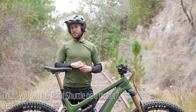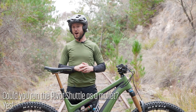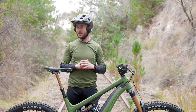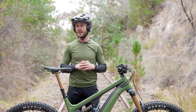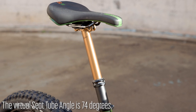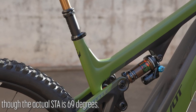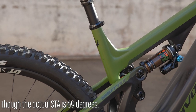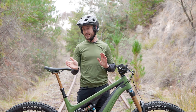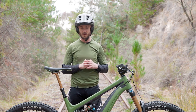Could this be run as a mullet with a 27.5 rear end? I think it would work quite well. It would change the seat tube angle considerably, but I think it would complement this bike well and make it a little bit easier to manoeuvre and certainly get the bottom bracket height down. The seat tube angle is a claimed 74 degrees, which is the virtual measurement, but when we've checked it, it's actually 69 degrees — which you can see is actually a little bit laid back, maybe more than some that we've tested recently.